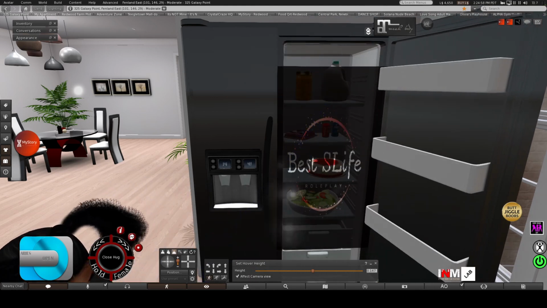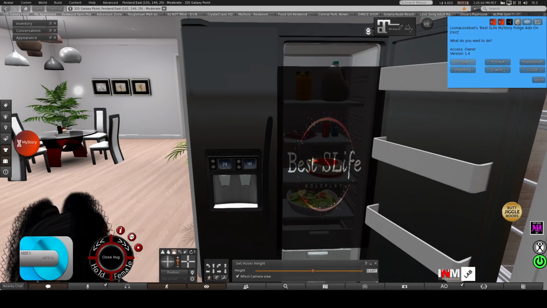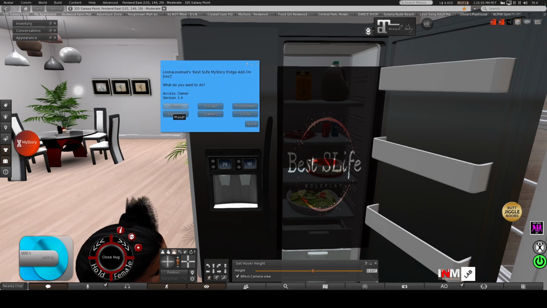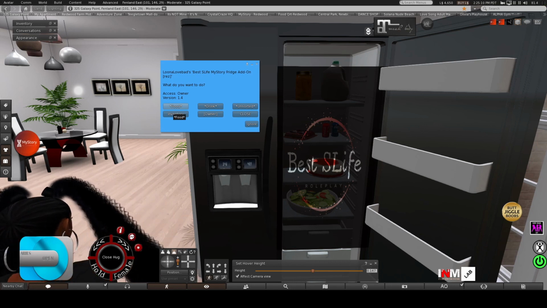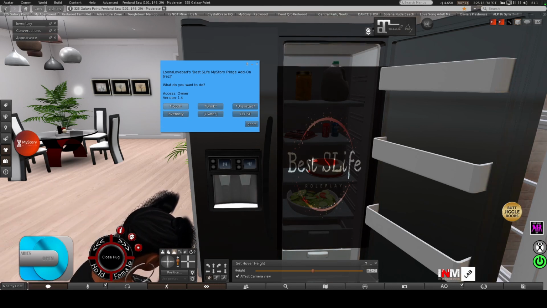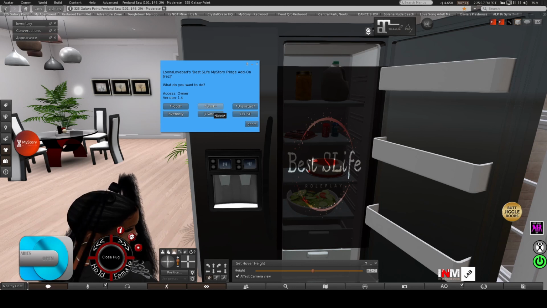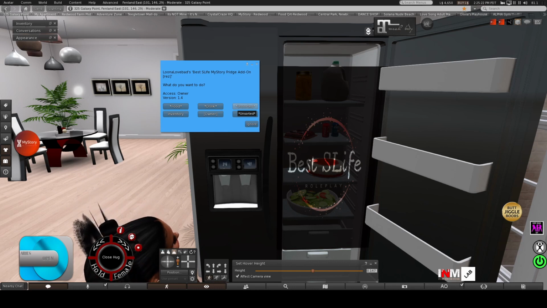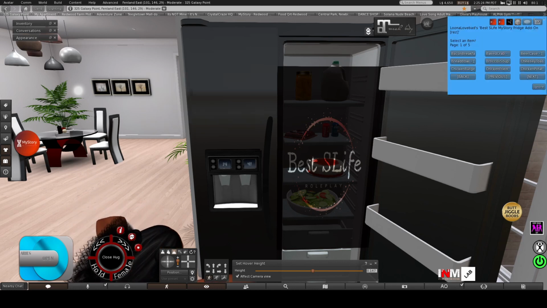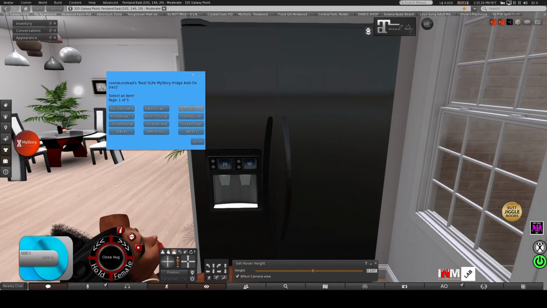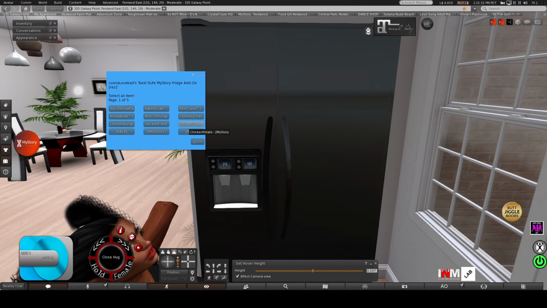So when I click on it, and then I click on that, it pops up where I have my food, drink, and things are unsorted. So you can go to the grocery store on the Second Life Slur sim and get certain food and drinks that will correlate and be put into this category. But if you cook a lot like I do and store it in your refrigerator and you don't want it in your inventory, this will go to unsorted, and then it will pop up all of the food that you make. And then when you want it, all you have to do is grab it, res it in your hand, and then go from there.